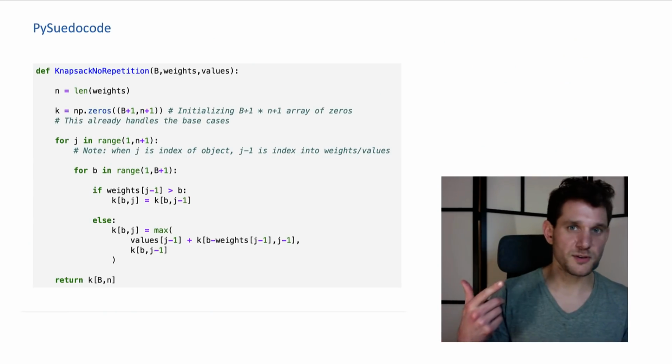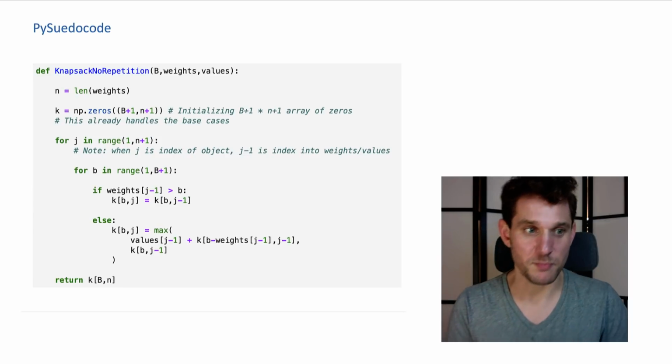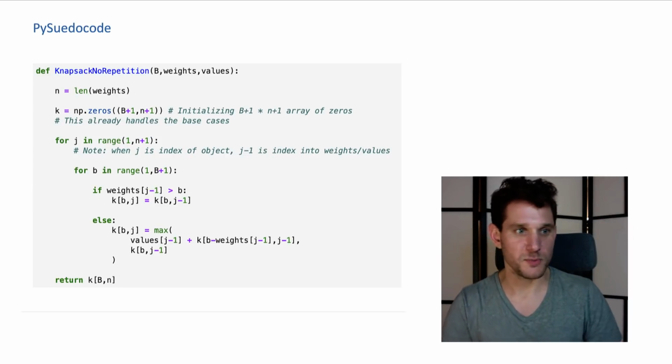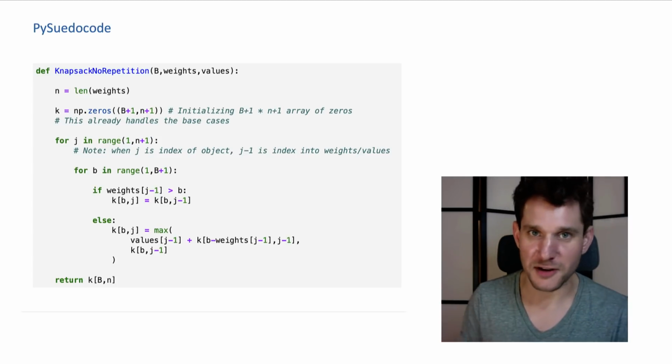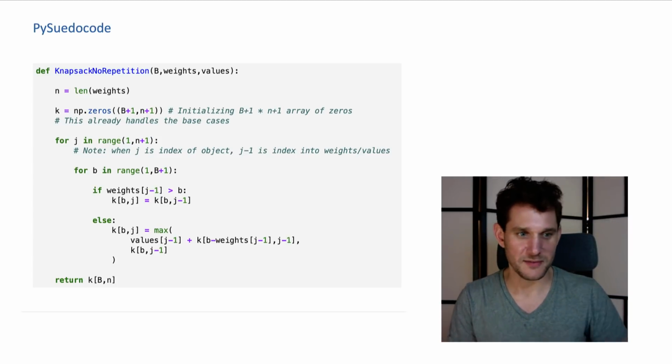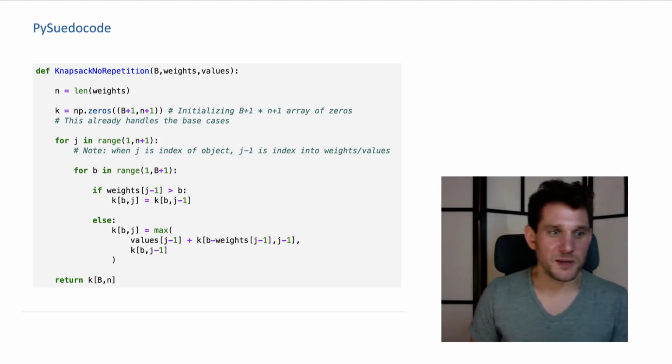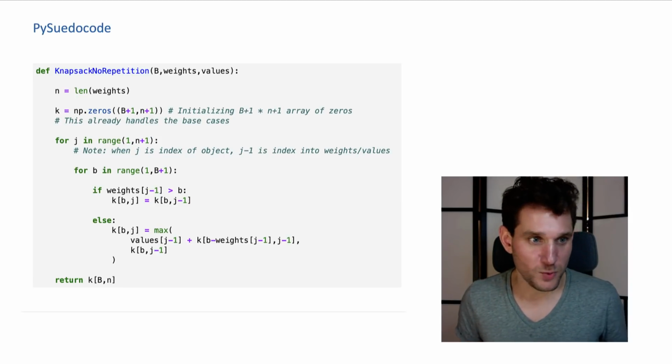So let me just show you this dynamic programming strategy in actual what I call PySeudocode, and of course I call it PySeudocode because this isn't actually pseudocode. This actually is workable Python. I even tested it on a few examples just to make sure. But the code is actually quite simple. It's what you would already expect.